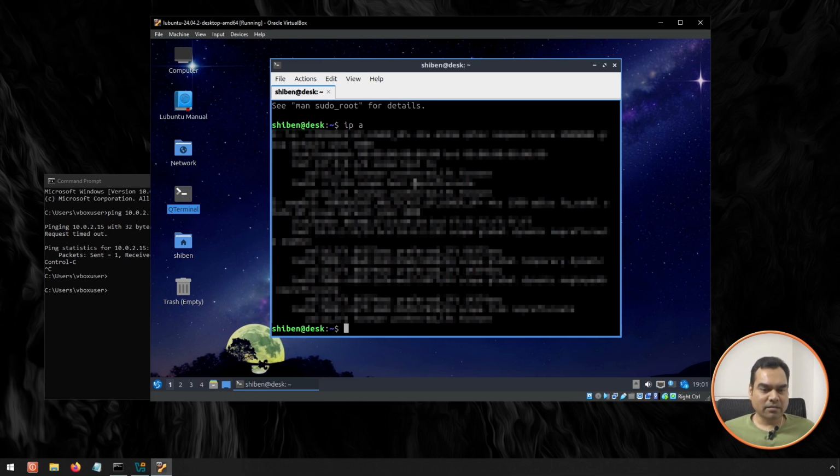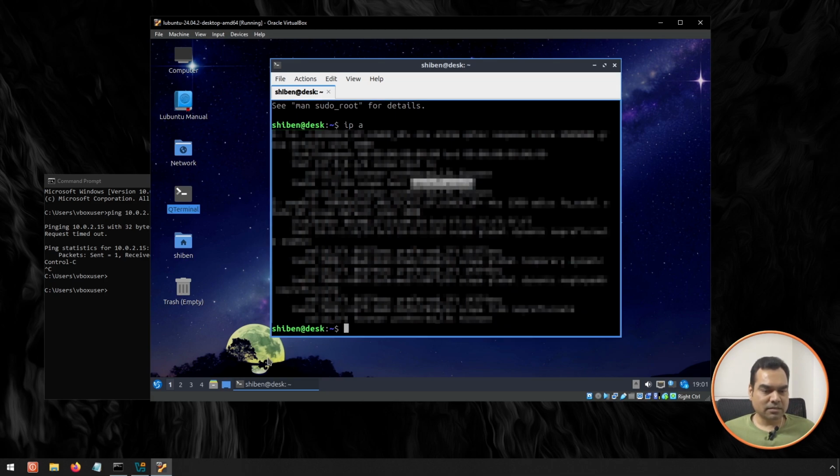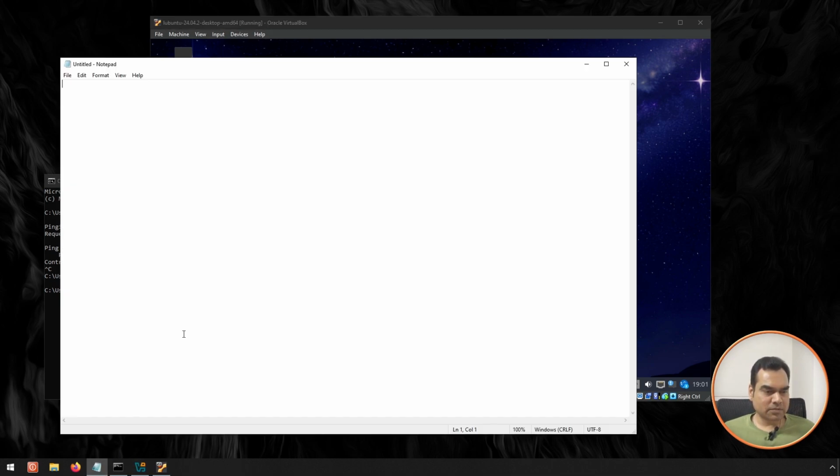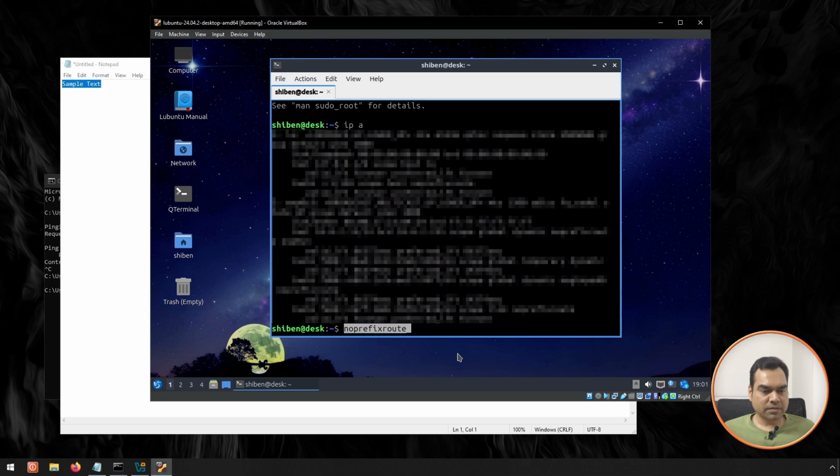And another thing, let's say I copy this, copy selection, all right? I'll go to my Windows, try to paste it, right? No, that's something else, right? And let me just type sample text here, Control C, paste. I just got this. So it seems the clipboard is pretty much isolated between the two computers.